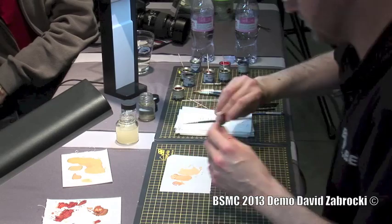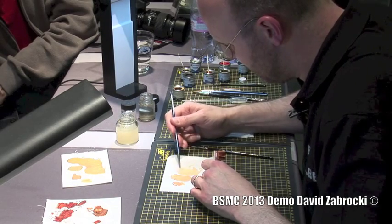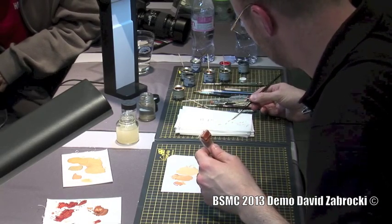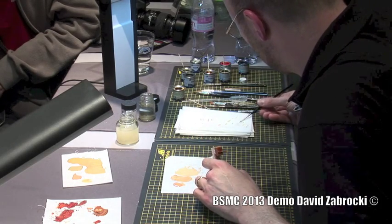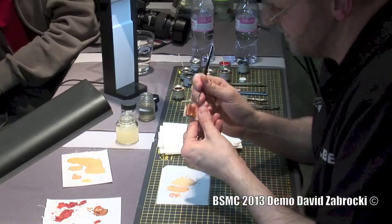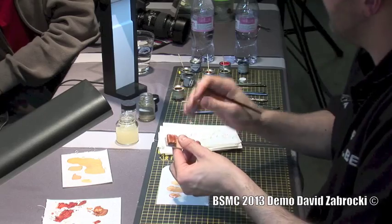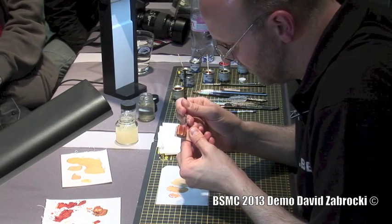Probably isn't quite light enough, but what I would also do is paint some small, delicate touches in, to emphasize some of the scratches and so on. It's a bit difficult to see, but I wouldn't necessarily go too far with that.